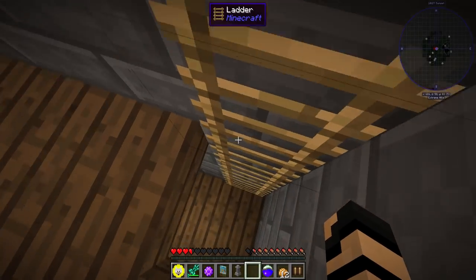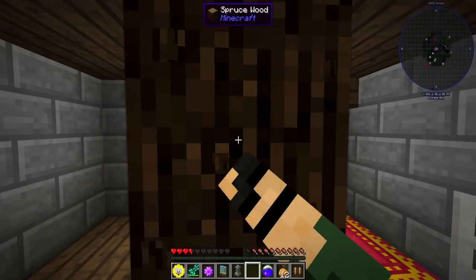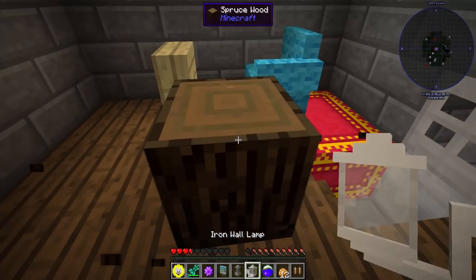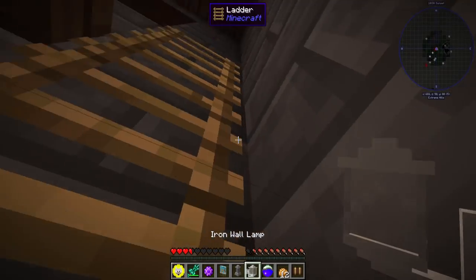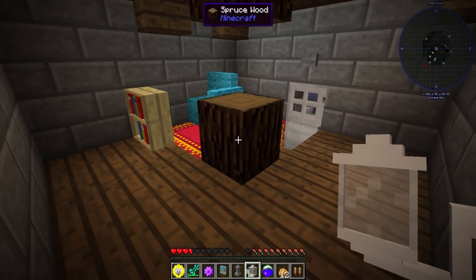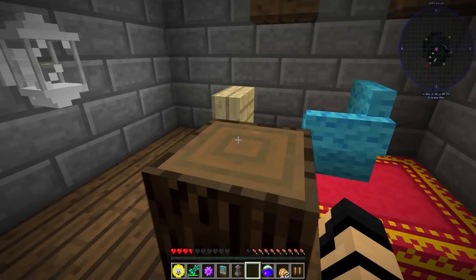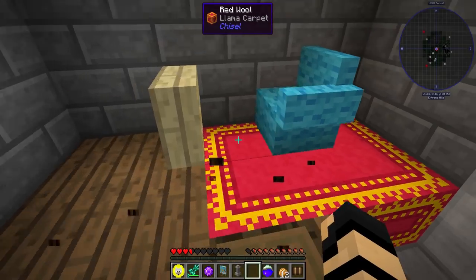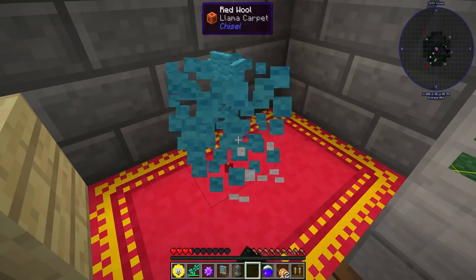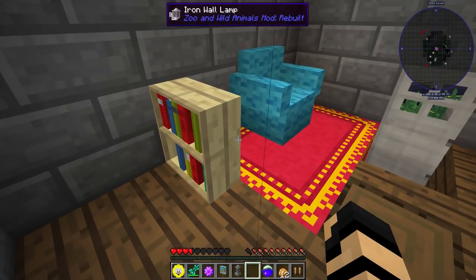I think it's time that I go and get some materials that actually might benefit me here. Let's take out this regular old piece of... Wait, what? Oh, the iron... I forgot the iron wall lamp was here. This is actually going to be what's keeping things from spawning downstairs. So maybe I put that back up. I take this with me. I think some of these just need to be turned around. Like this is supposed to be facing that way. That makes more sense.